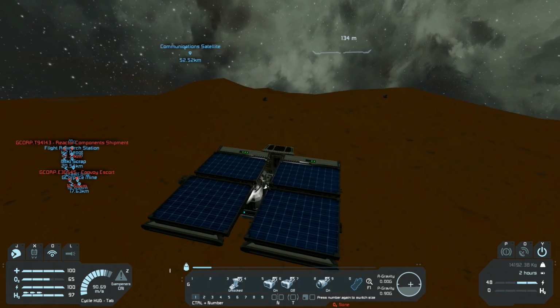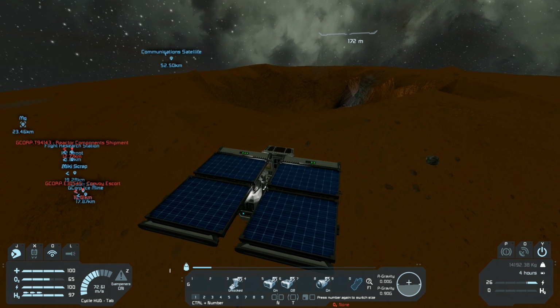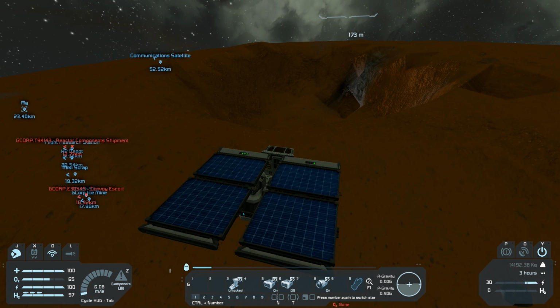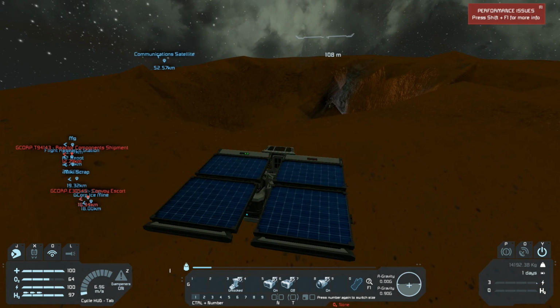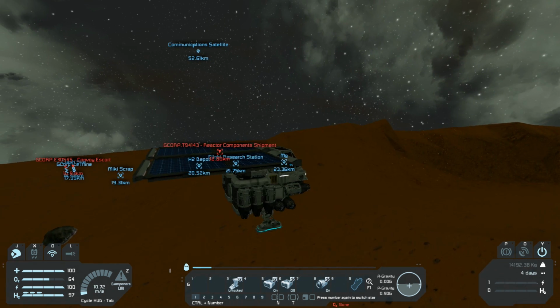Because it looked like there was something in a crater somewhere. Oh, yep, that's the crater. Oh, yeah, that's definitely something in there. What the hell is it? All right, let's see if we can set this thing down. And when we come back next time, we will be exploring that crater.